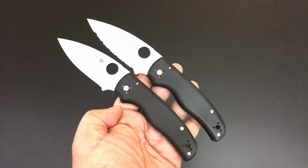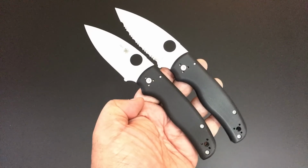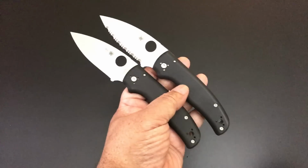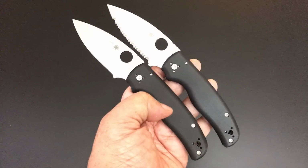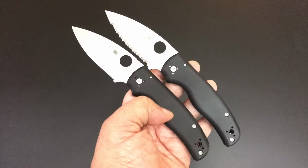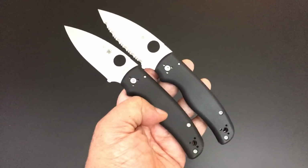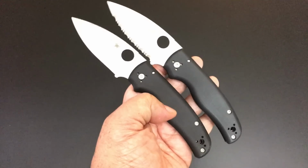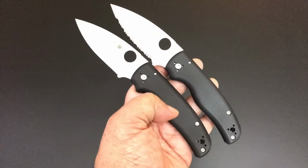I thought what I'd do is go through the catalog using the current knives that I have so that I can try to explain what's in the catalog. A couple of things about the catalog. Because you have to work on a catalog in advance, there are some knives that are labeled new in the 2018 catalog that have already been released. So we'll go through those. There are some knives in the 2018 catalog that are not labeled as new because Spyderco thought they would already be released, and they are not released. So we'll go over those as well.